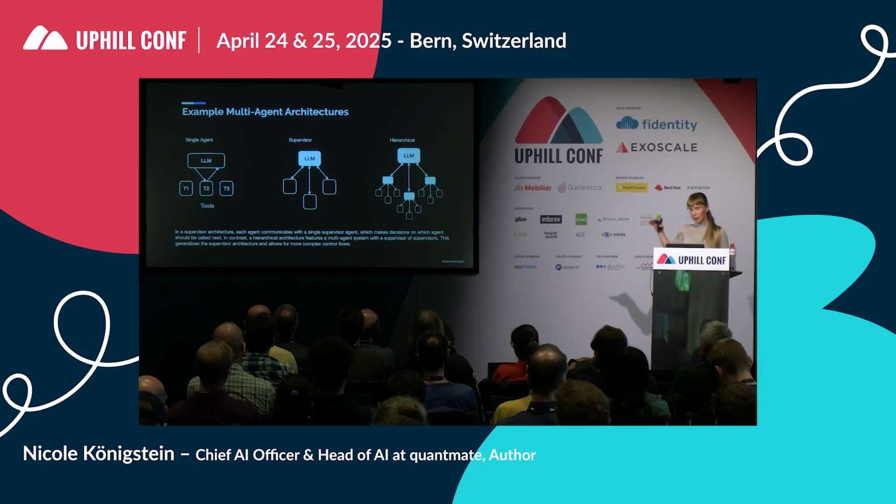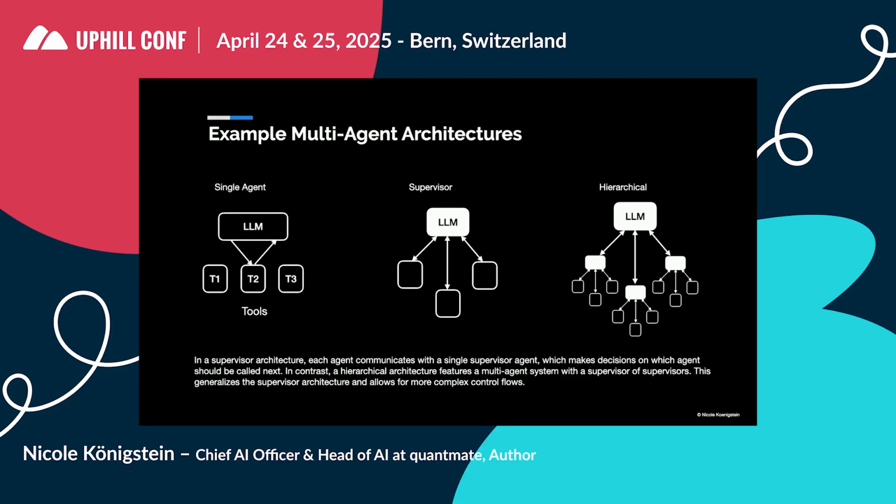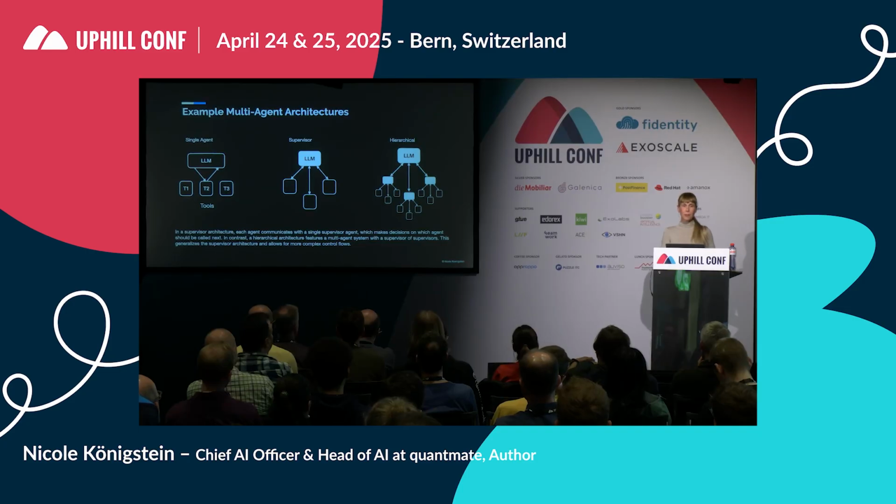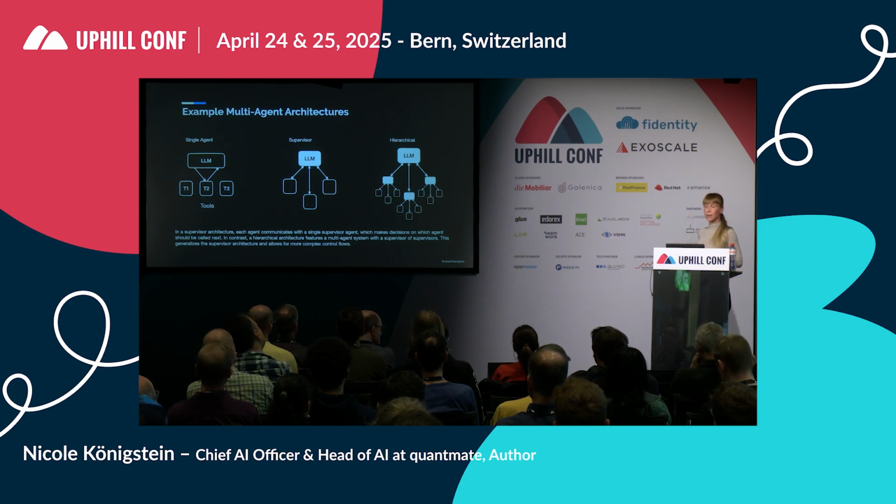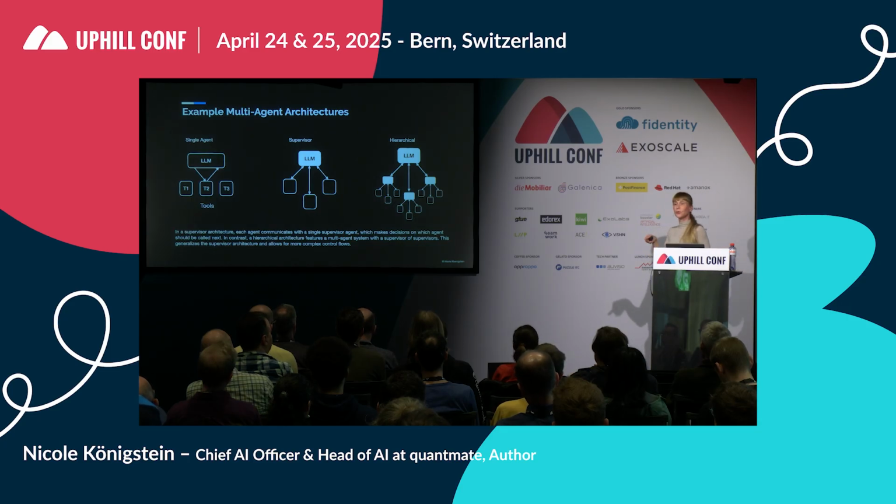And I was mentioning the more complex, the multi-agents. These are overviews of common multi-agent architectures. So you have that supervisor architecture. There you have kind of the team leader of your language models, just different language models. And the supervisor, as the name suggests, gives the models tasks to fulfill. They then access their tools, do the task, report back to the supervisor, and then the supervisor decides who gets next to do the task.